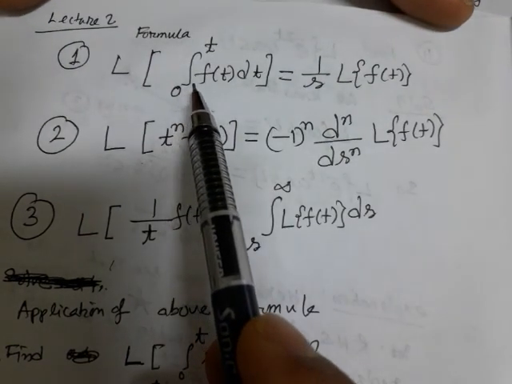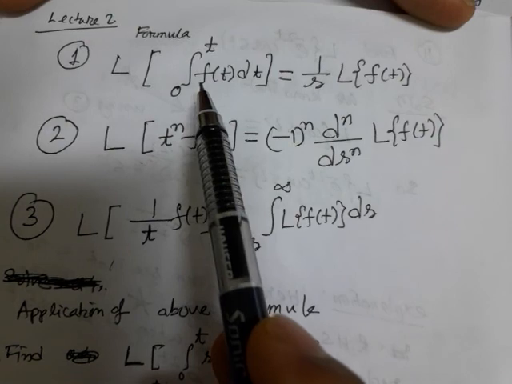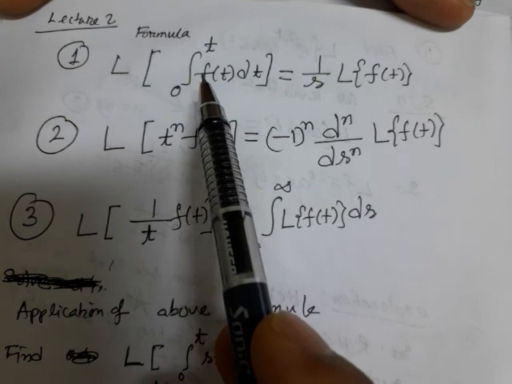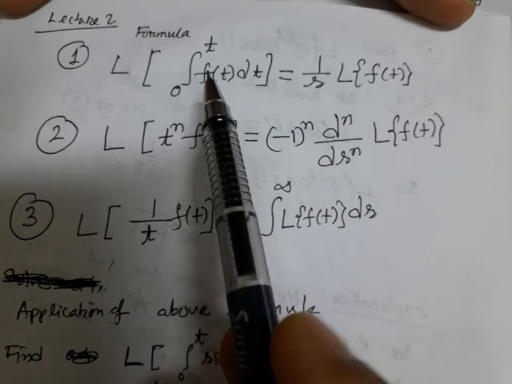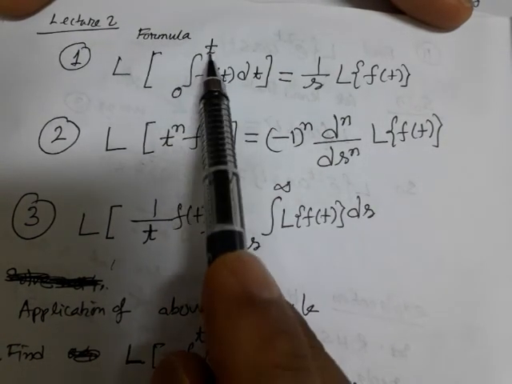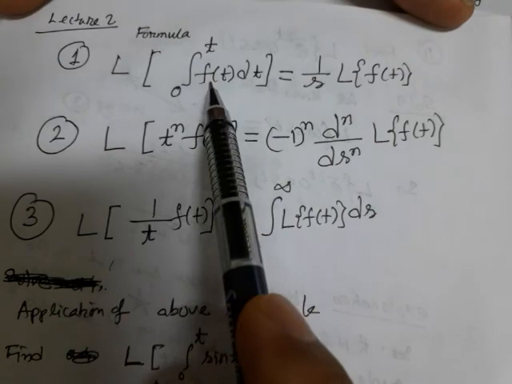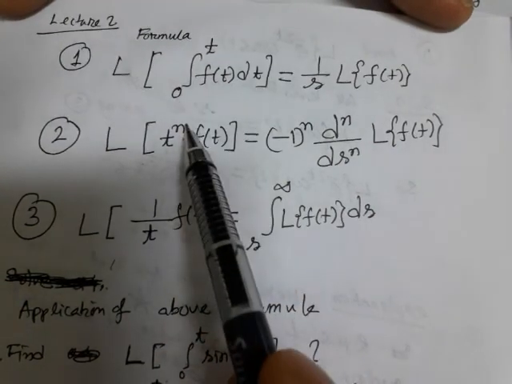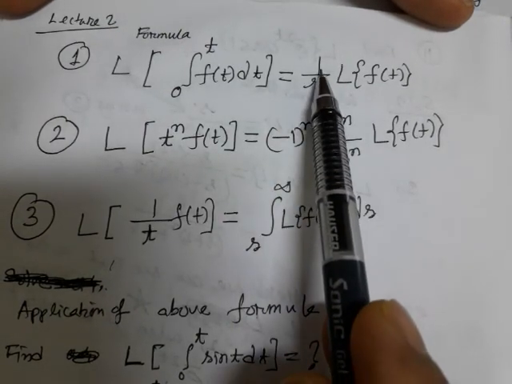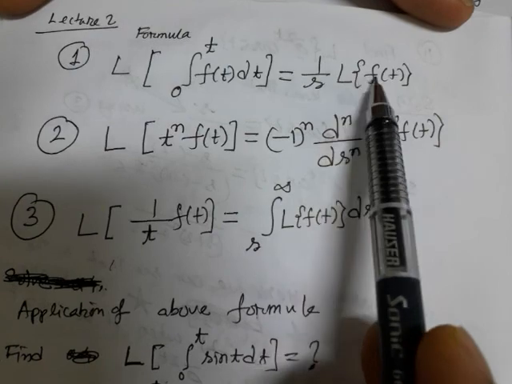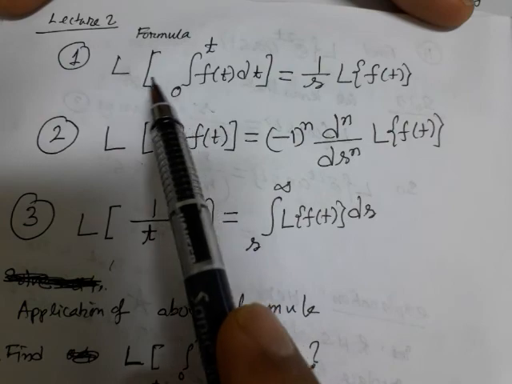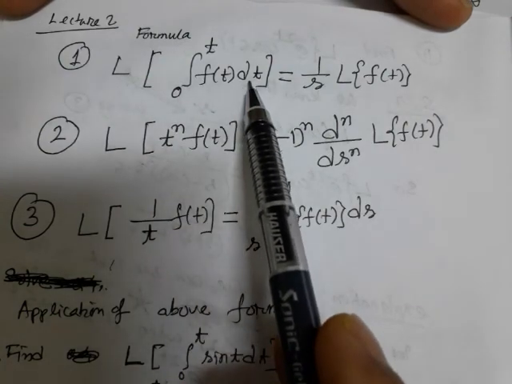So see, Laplace transformation of an integral does not mean that we will be able to find the Laplace transform of any integral function. There are some restrictions. The restriction is that the limit should be 0 to t. If the limit is from 0 to t, and it is f of t dt, then for this type of integral we can find the Laplace transformation using this formula. The formula says that it is 1 by s and L of f of t. Now we are going to apply this formula in some problems.